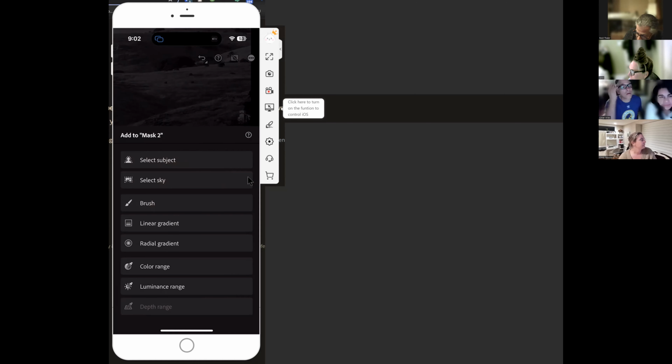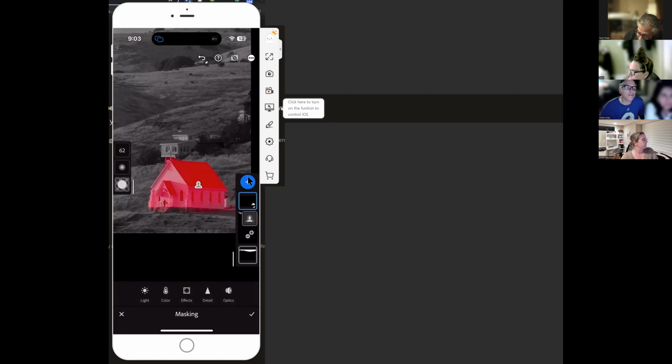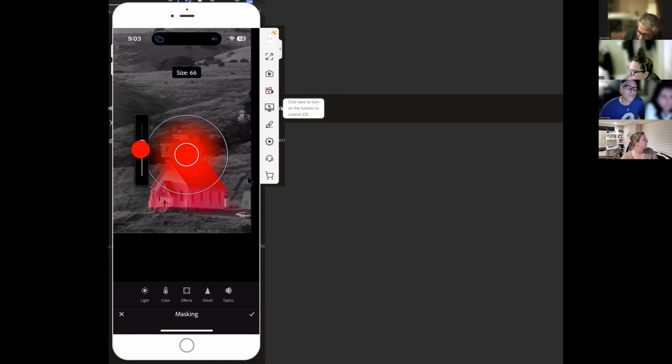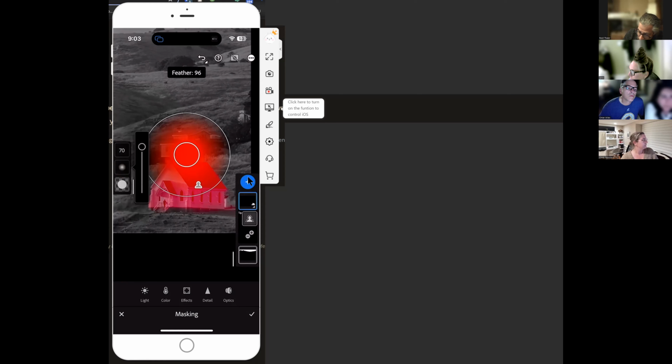So what I could do is say that I wanted to add on with the brush, then I can just have different controls of the brush here. I can control the size of the brush, and then I can control the hardness of the brush or the feathering of it.